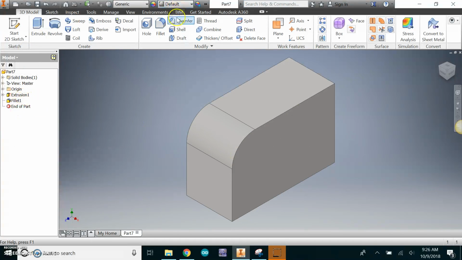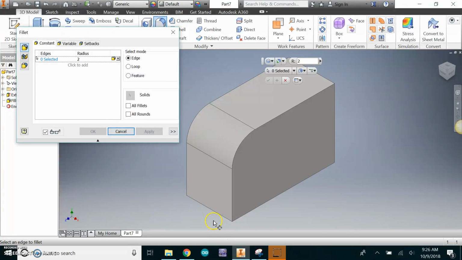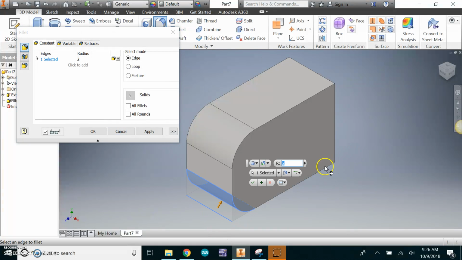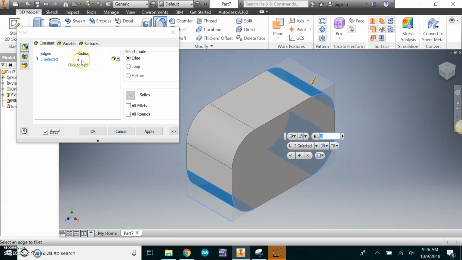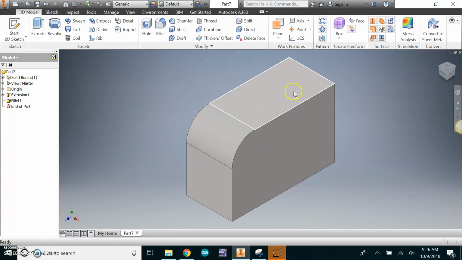And you can also fillet more than one edge at the same time. So I could click on all of these edges and it's going to default to my last used radius. So I could click on multiple edges at the same time if you want to apply that radius to more edges, like in shape 15 or 16 or 18. You have multiple edges filleted to the same radius. And that is how you use the fillet tool.